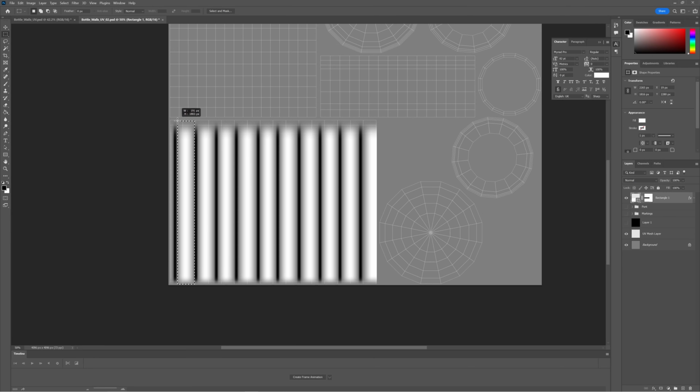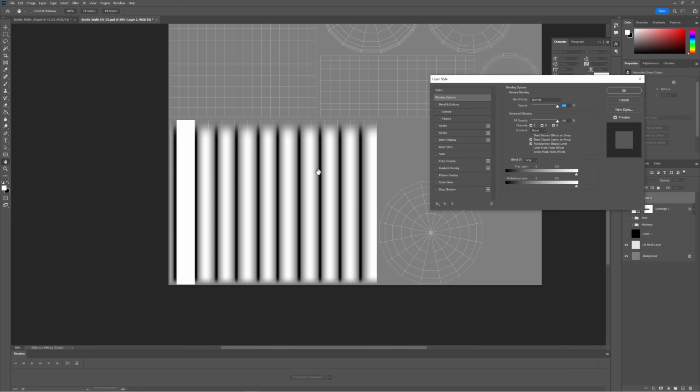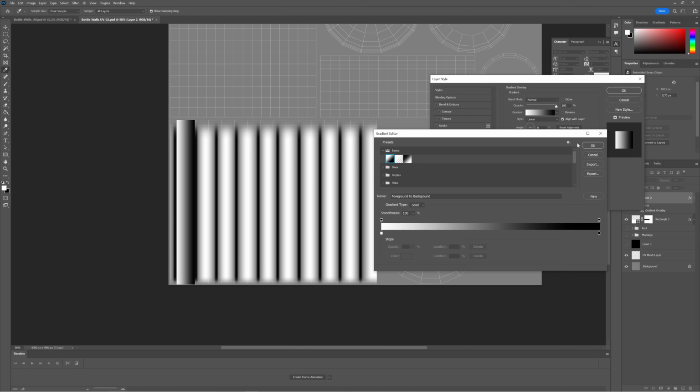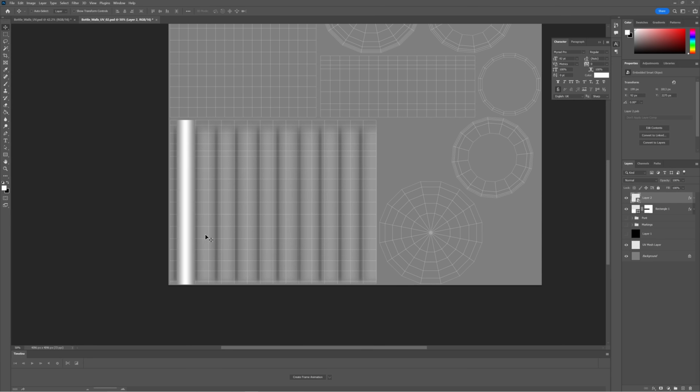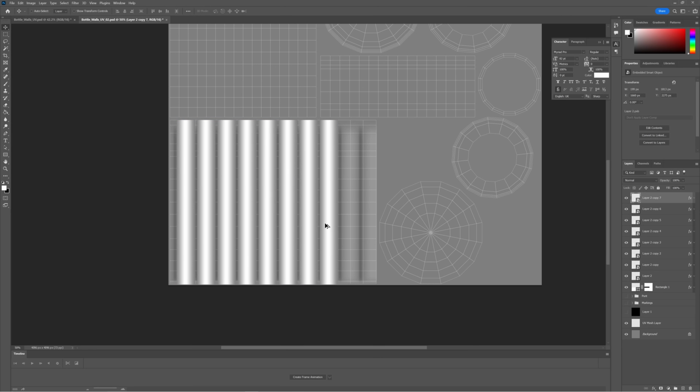Here we are in Photoshop with our failed attempt, but let's start from scratch and create a rectangular selection and fill it with white. Let's convert this to a smart object, double click the layer to open up the layer style and add a gradient overlay. Let's set this to a simple black to white gradient and set the style to be reflected. Let's change the black to a grey colour, which will make the fall off of our bump much smoother in Cinema. Hold Alt whilst you drag it to duplicate our rectangle until we fill that whole UV map.